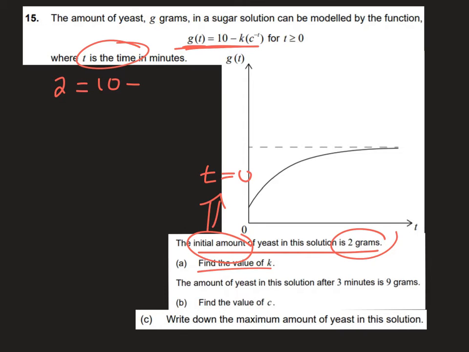Now, we don't know what c is, but we do know that t = 0, and anything to the power of 0 is 1. So this whole term, c^(-t), is going to end up just being 1. So we've got 2 = 10 - k, and we can rearrange that to get k = 8.